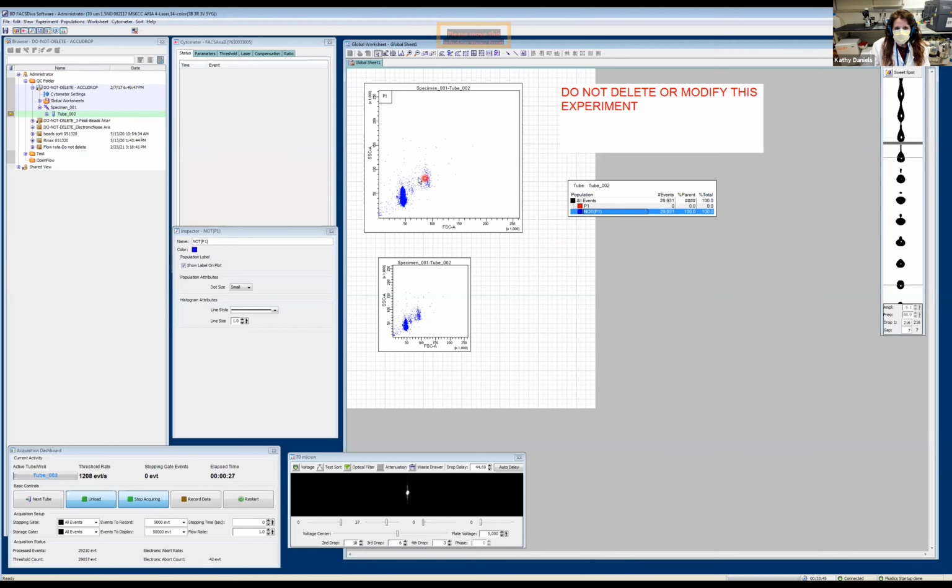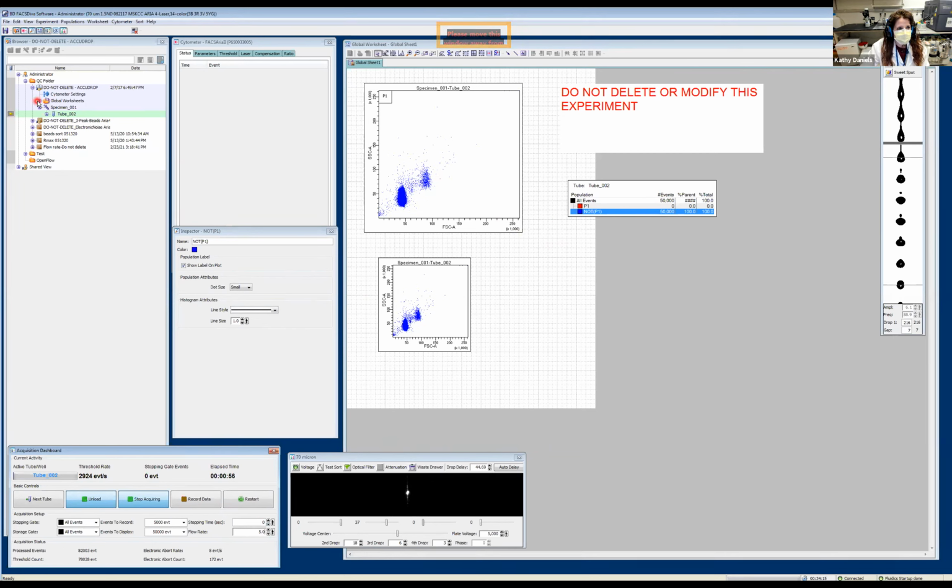So we can see that we have our Accudrop beads showing up here. And what I'm going to do is look at this threshold rate, because I want this going closer to about 2,000 to 3,000 events per second. So from the flow rate, I'm going to change this value. And again, this is different from what we see on the Fortessa, the LSR2 instruments, where we control the pressure differential on the instrument itself. Here it's controlled through the software.